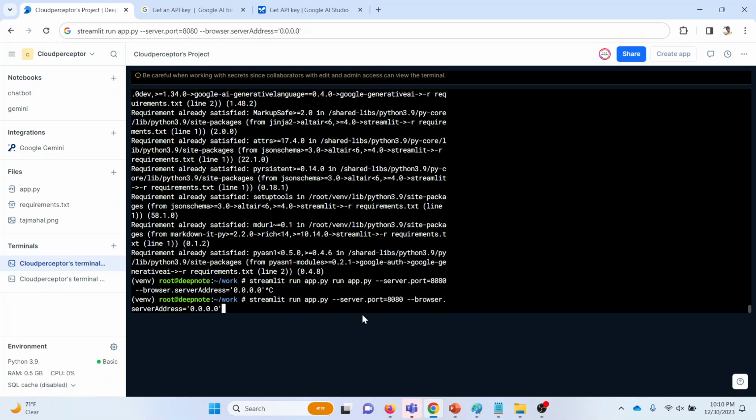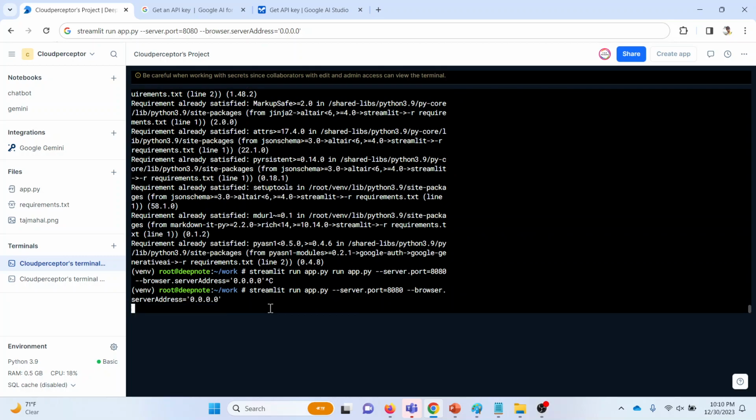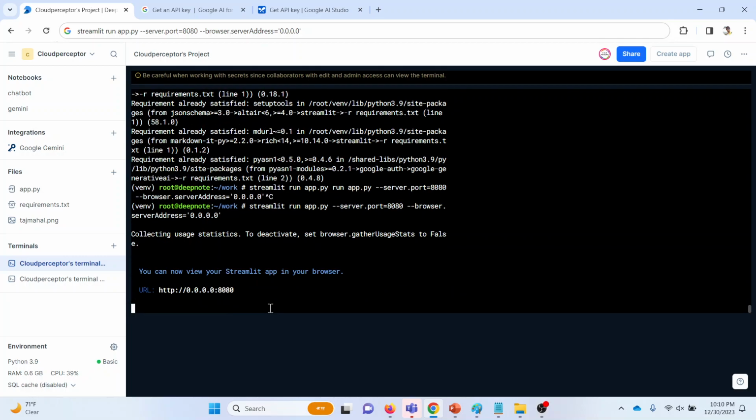So this application will be hosted on this particular server from localhost, and it will be served using the public host URL. The browser.server address is set as 0.0.0.0, which is like a localhost. Just click enter, and it's going to show you this URL.